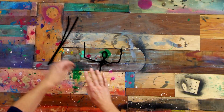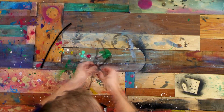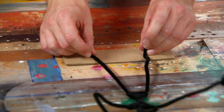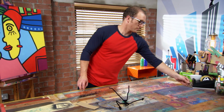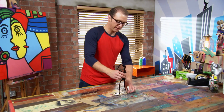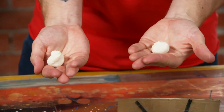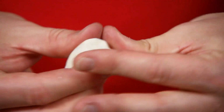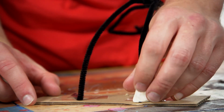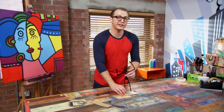Now I'm going to start on the legs. So I'm going to give it a little foot twist there. Okay, that's looking pretty good. I've got a couple of pieces of cardboard here, so I'm just going to stick his feet down. Use a little bit of sticky tape for this. Now, just to weight down the base and to hold his feet perfectly in place, I'm using a bit of modelling clay, about that much for each foot. I want it to go into a point. Make a little groove at the back, and that groove's going to help me grip around the pipe cleaner at the back of his leg. There we go. And these big feet are very typical of Giacometti's style.